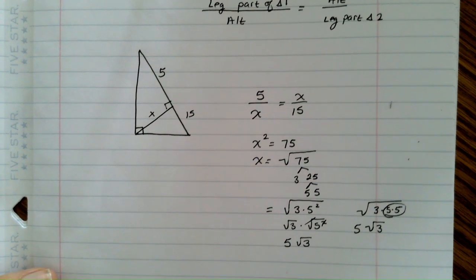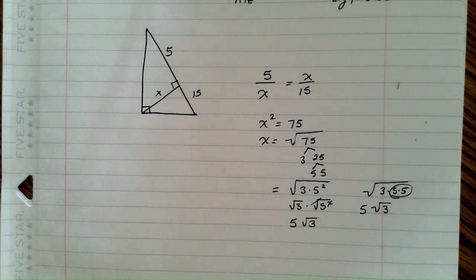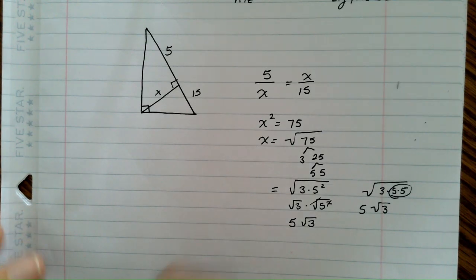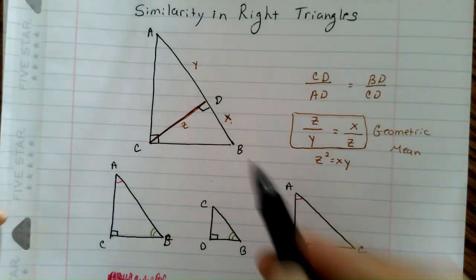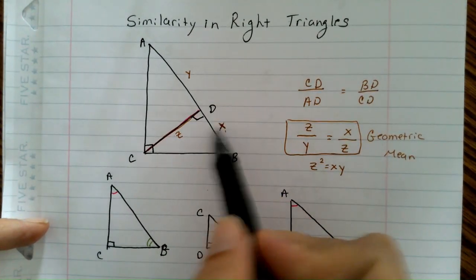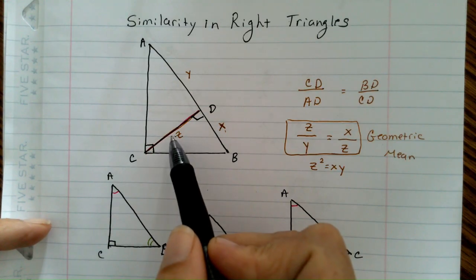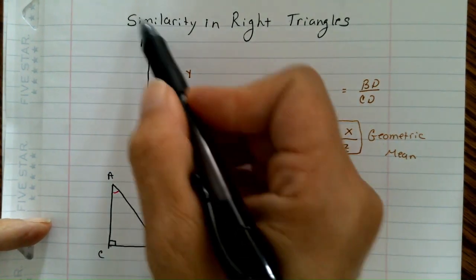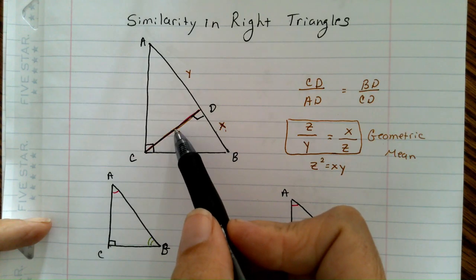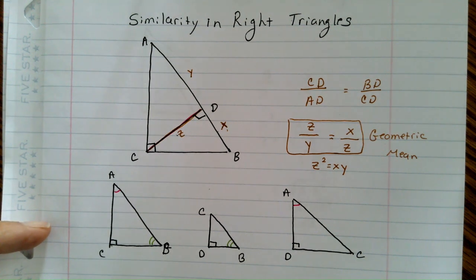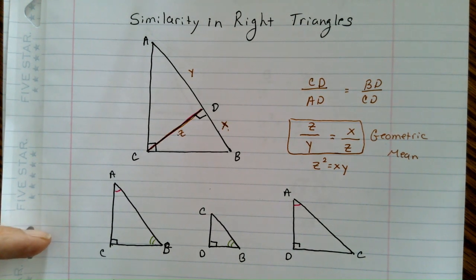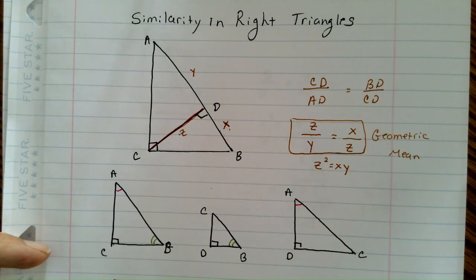Now, what if we're not looking at that relationship? Could we look at a relationship between, bring our picture back, instead of looking at these in comparison to this, could we look at a leg and the altitude compared to the entire triangle in this? And the answer to that is absolutely. Or you can look at it here to here. That's actually a much better way. It's just good to write down your triangle similarities points so that you can always compare what you want to compare.